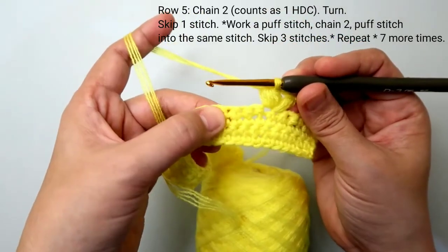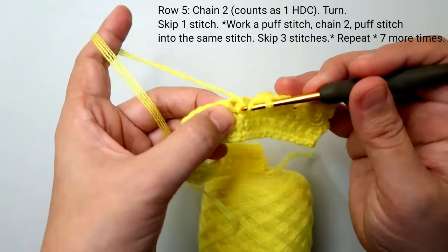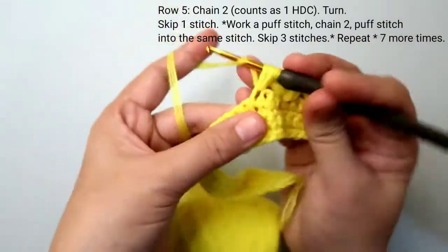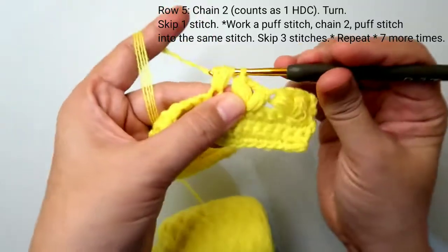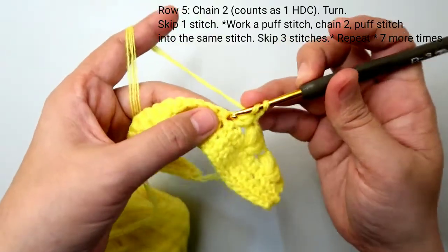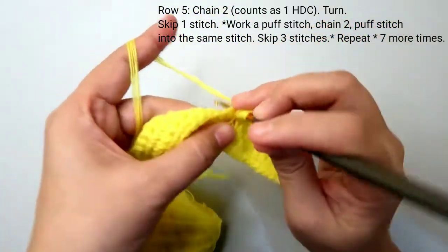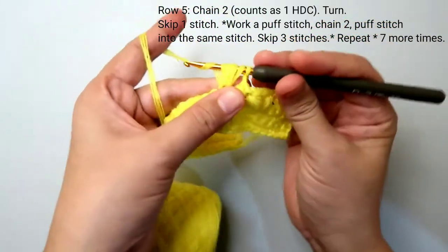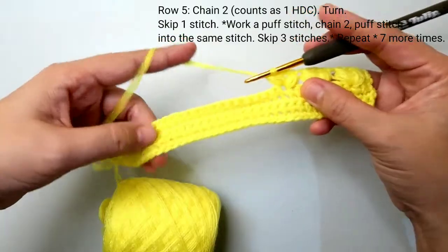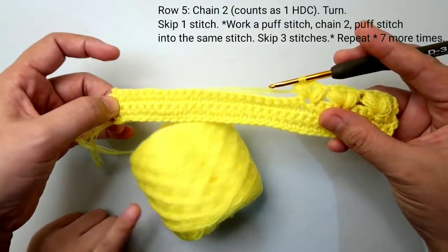and then we're going to skip three stitches again and into the fourth here we're going to work another puff stitch. Keep repeating until you get to the other end.